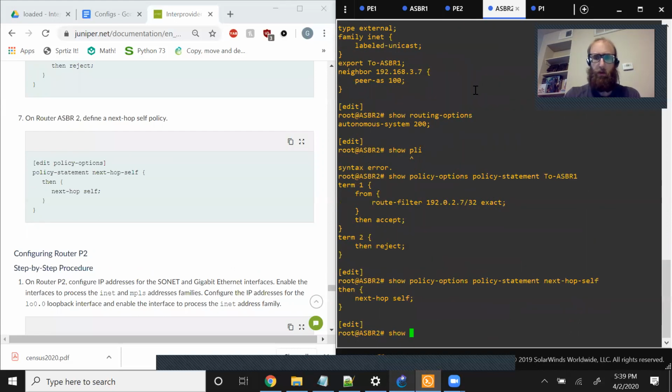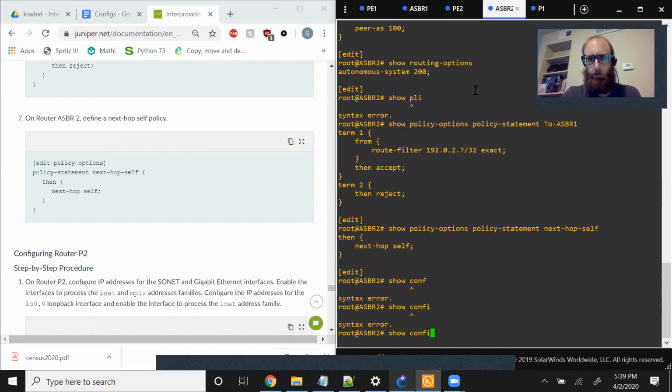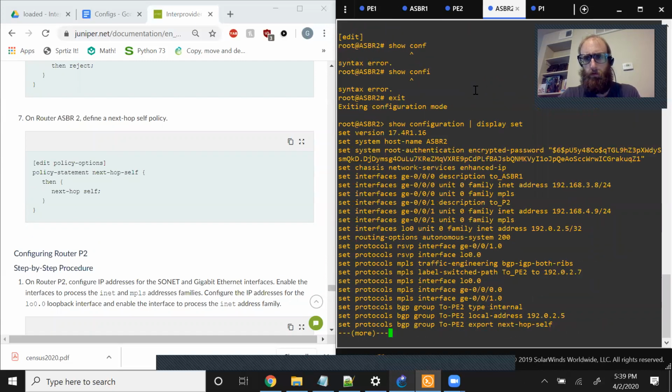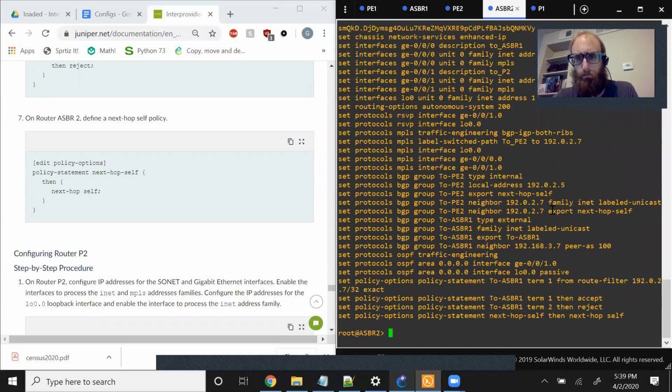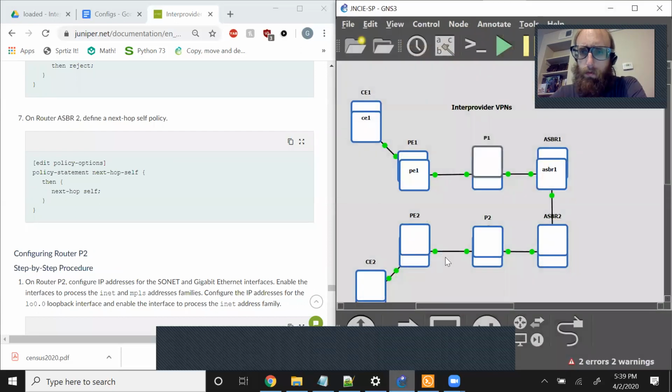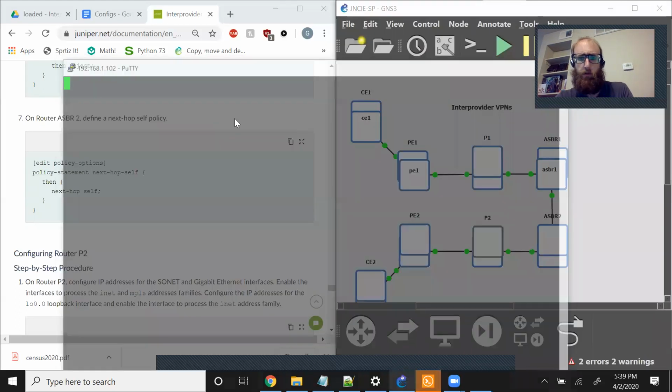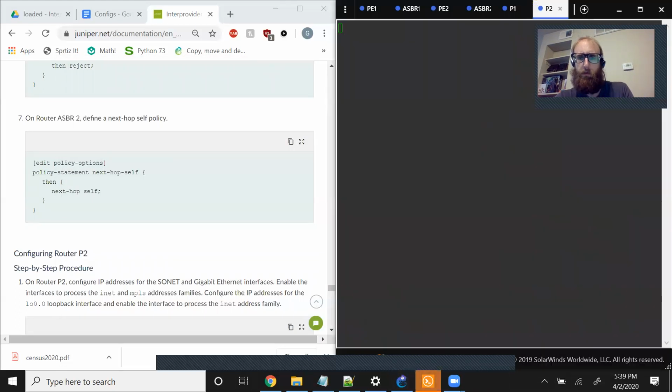Check that on ASBR2. Yep, family MPLS is on them all. So how about P2? Maybe just check the configuration on all of these routers.